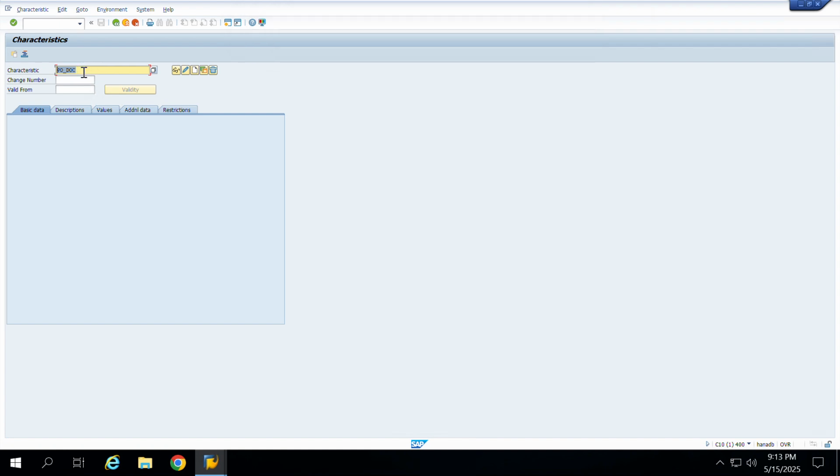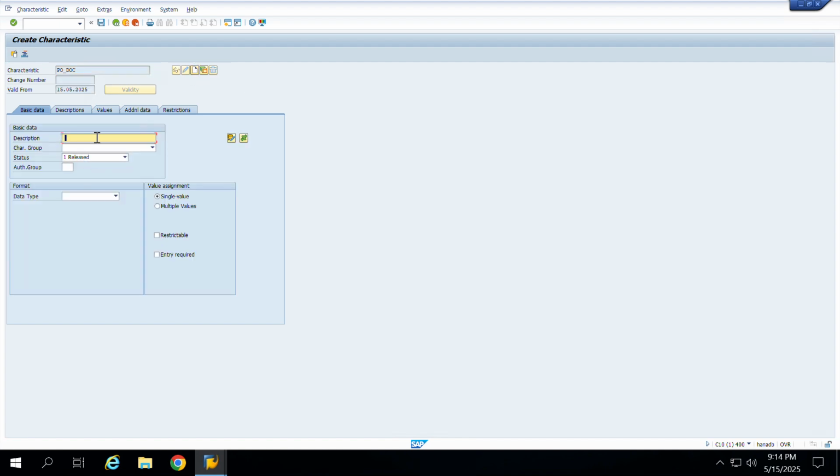Not much more than purchase organization, material type. It is not the right time to discuss these parts. You can create them later once you understand all these things. For now, for documents I entered the characteristic DOC, and just click on create. Document type, description, and enter.